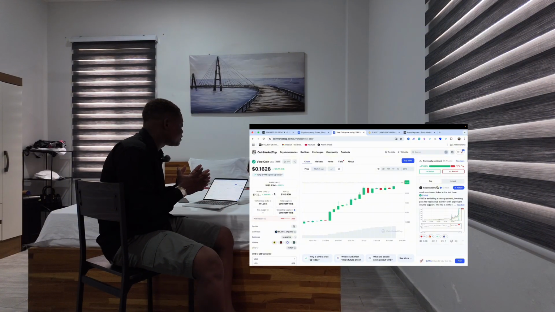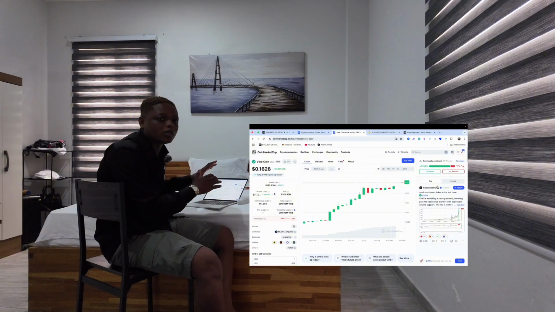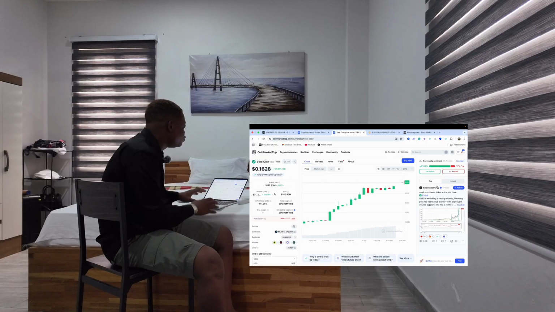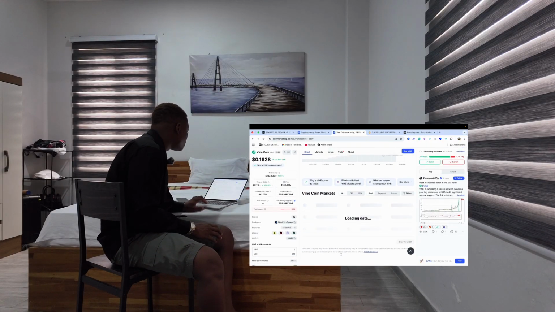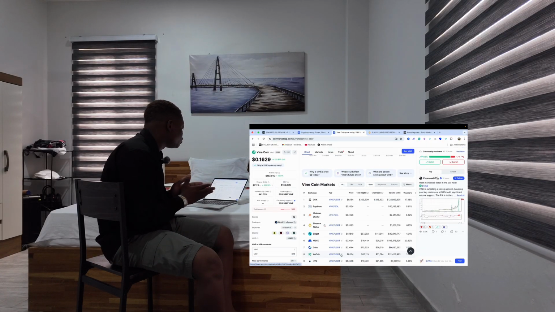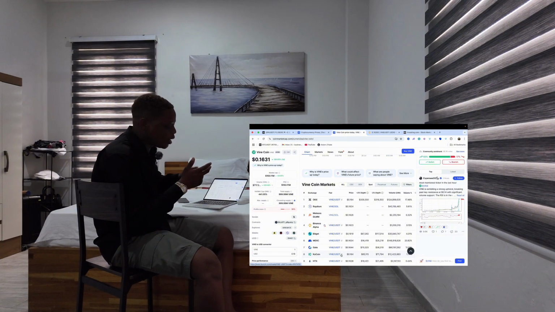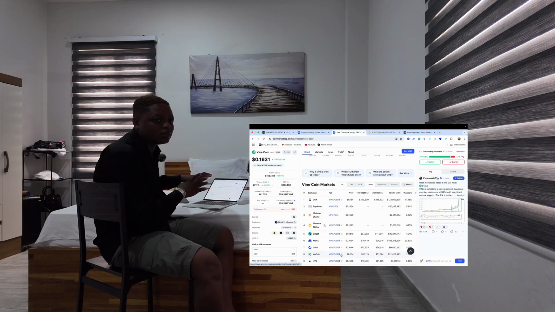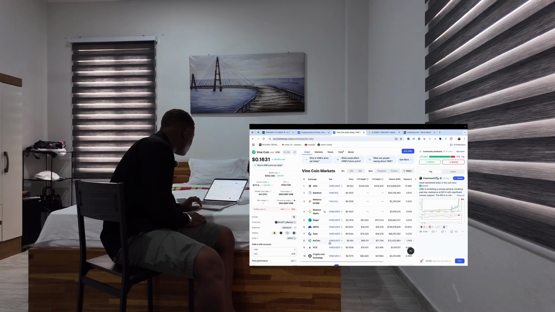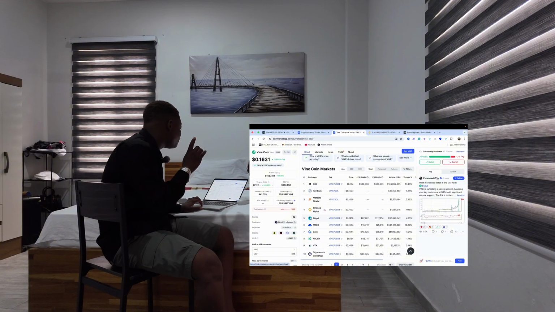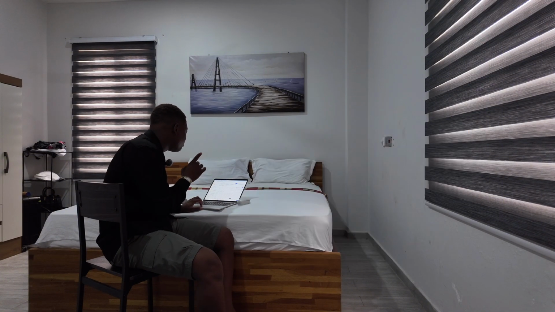Sometimes some of you ask me, Iskander, how are you able to know a lot about the crypto market? This is how we do the research. Now I can scroll down to go to the market section. On the market section, what we are looking at is the major exchanges. Is this token available on Binance, Bybit, OKX and MEXC? Where your money is, that's where you can take this trade. So what I'll do is I'll just check. You can see this coin is available on Binance, Bitget, MEXC, KuCoin, HTX.